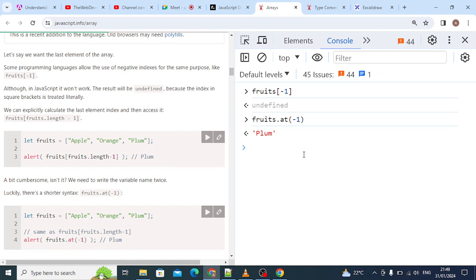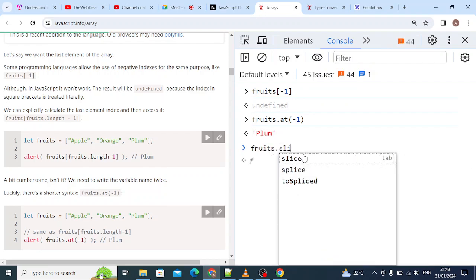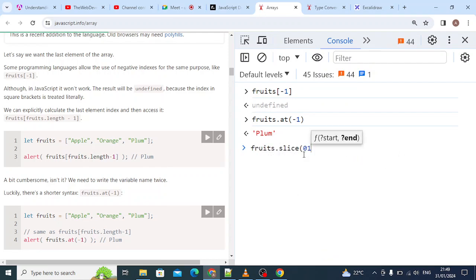Slice also will not give it directly; you have to tell what it is. With slice you will be able to extract it. There are methods which exist, and we will learn them. But even slice of -1 will also give me the element. But you see the difference now? This gives an array, that gives a single value. So this is an introduction to array.